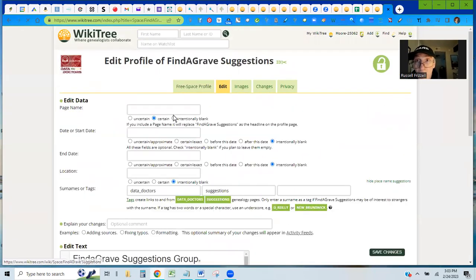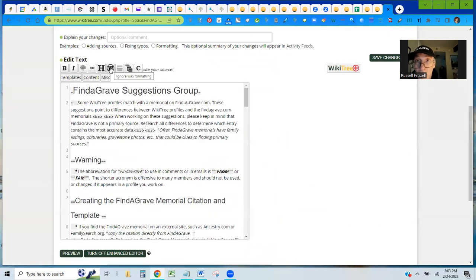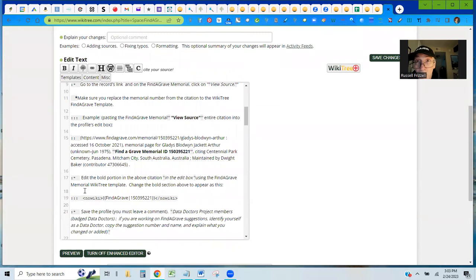And when you use this, see how it sets up the no wiki. So the code shows on the profile. But this is a free space page where we want it to show. Normally, if you see code on the front of a person profile, you don't want that. But that's what that button does.